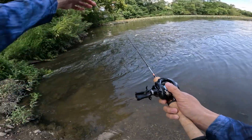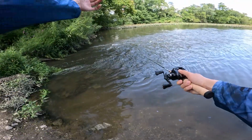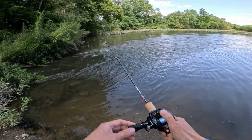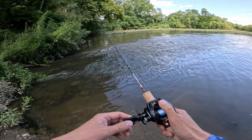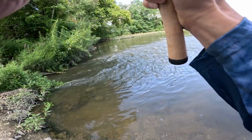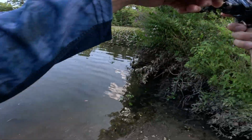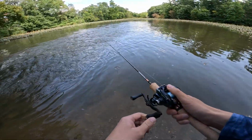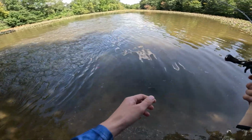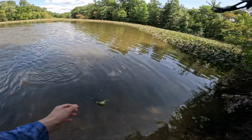But here, let me cast this all out there just so y'all can see, right? Look at that. That's good casting distance. If I were trout fishing in a stream, that's more than enough. That's fish right there. Oh, oh no, came off. That was a good one. Actually super duper good one. Holy smokes. That's a good one. Here we go. Oh yeah, baby.